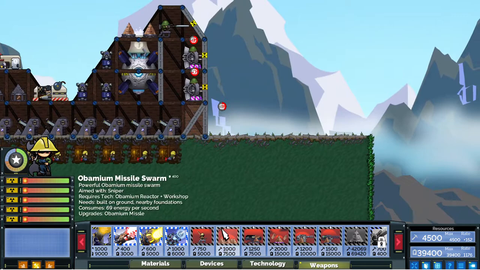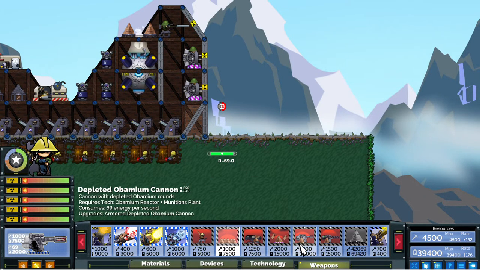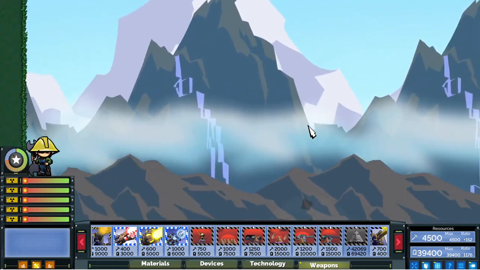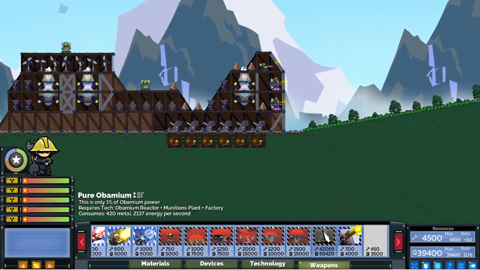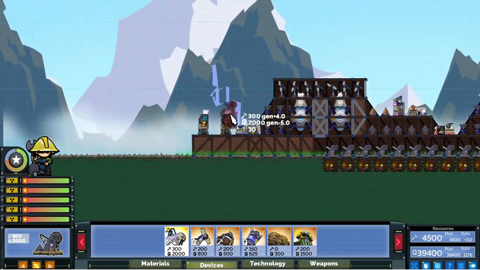Here. Alright, I think I want more of them. Can I upgrade these? It doesn't even have a Abamium missile, alright. Abamium claws? What kind of weird is this? What is this? Pure Abamium. That is... Oh, wow. Honestly, I kind of want that thing.